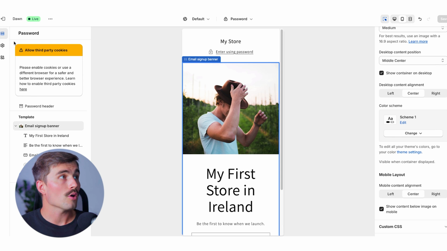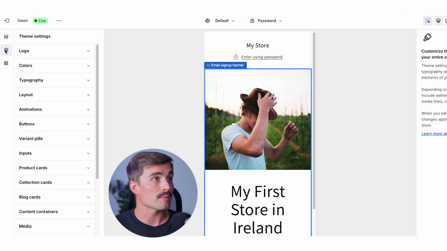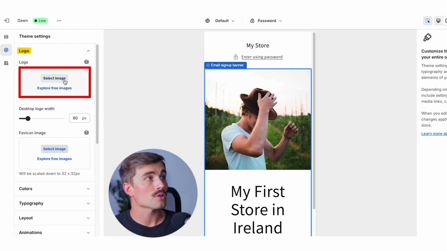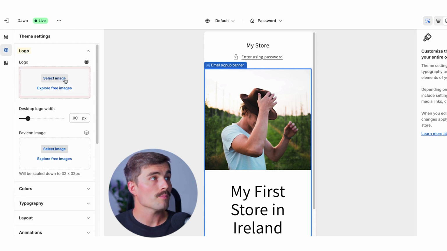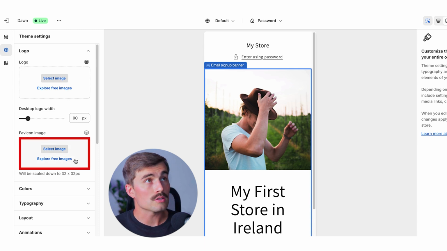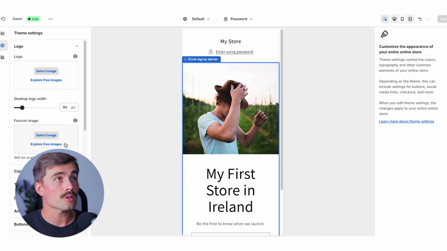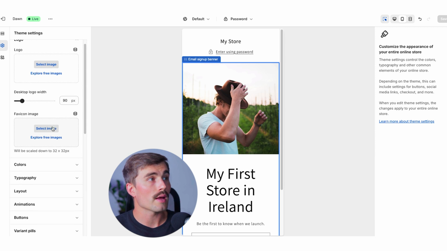Now over here on the left hand side, we have these other theme settings, and these settings will be reflected all throughout your website on this theme. So there is the logo here, so you can upload your own custom logo. And it also has an option here to upload a favicon. If you don't know what a favicon is, when you open up a new tab in your browser, there's typically a little icon next to the tab title. That icon is a favicon. In order to create a cohesive experience with your website and your brand, you're gonna wanna create your own custom favicon. And this is where you can upload that.